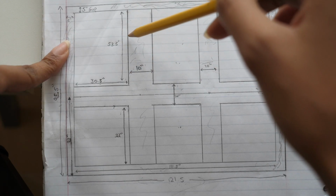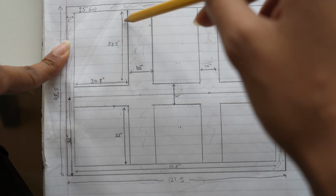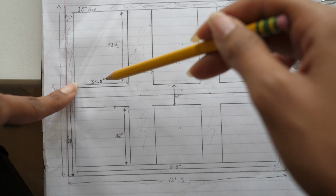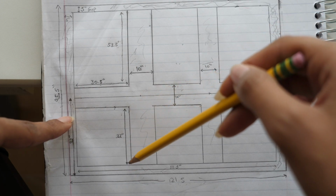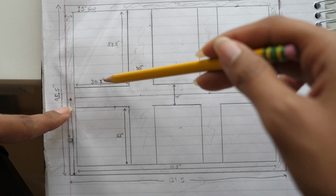For the top panels, we went with a length of 53.5 inches. For the widths, we went with 30.5 inches. For the bottoms, we went with a height of 22 inches and with a width again of 30.5 inches.